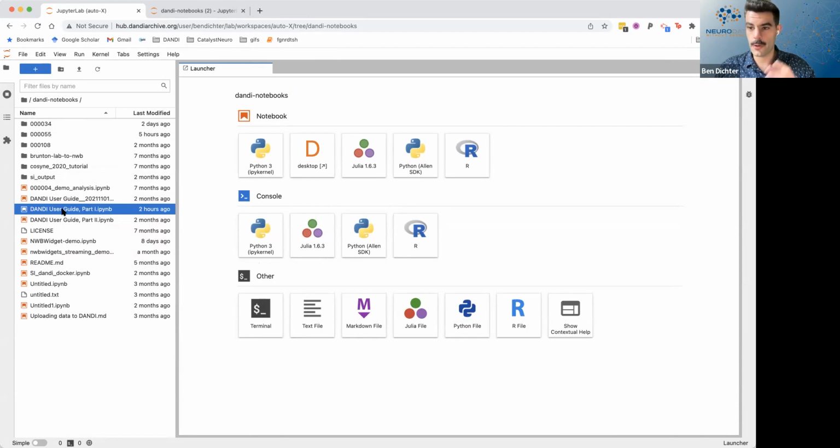So if any of you are interested in following along, go ahead and launch up that notebook, and you can do this too. We're going to do all of the NWB creation and DANDI upload within the Jupyter hub. You don't have to do it within Jupyter hub. You can do it from anywhere. You can do it from your own computer. But I'm going to use the Jupyter hub just because it's an environment that everything is already installed and anyone can use it. So feel free to, I know I went through that very fast. If you have any questions about how to get started with this, feel free to pop them in the chat, and one of us can help you get sorted out. Actually, there are not that many of us, so feel free to interrupt.